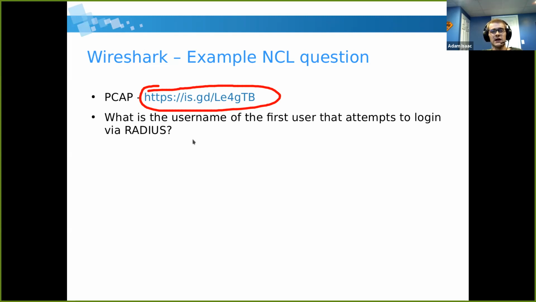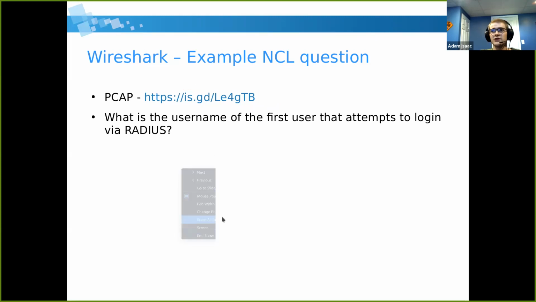Now, Radius, it's not essential that you know this, but Radius is a popular network authentication protocol. I'm not going to get into the details of what exactly that is, but I am going to walk through this question with you in my own Wireshark instance. So give me just a moment to pull up Wireshark.